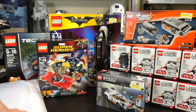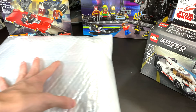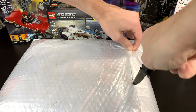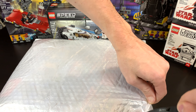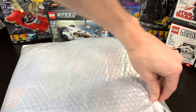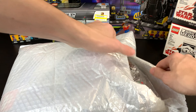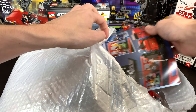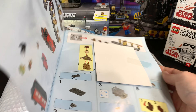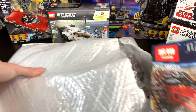We still have one more package here, and that is from China. I'll bring it up closer so you guys can get a better look as I unbox this. I think I know what set it is — however it's a little bit heavier than I was expecting. I think it's supposed to be Snoke's Throne Room. I know I made a couple China orders about a month ago. But this is not Snoke's Throne Room — that's why it was heavier. I remember now: I bought the Leppin version of the Harry Potter train. We have a note inside — oh, it's the stickers. Yeah, that is the Leppin version of the Harry Potter train.